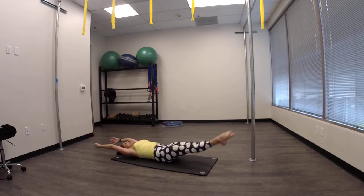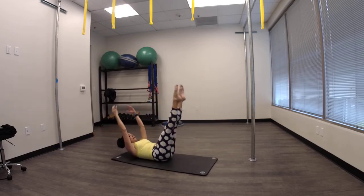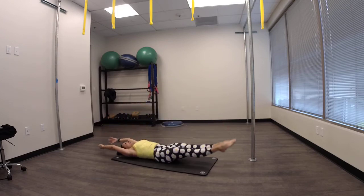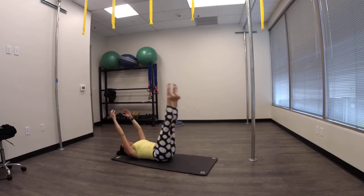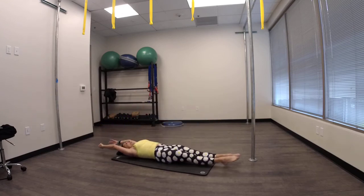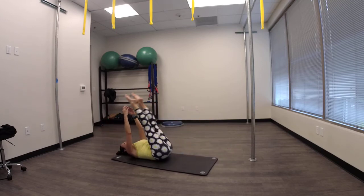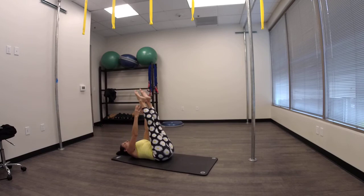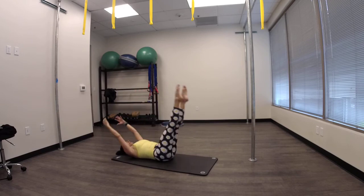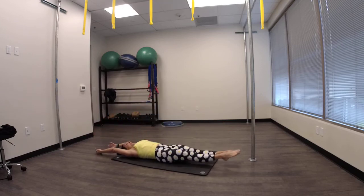Now, if you're beginning, I don't want you to go below here. Only go down as far as your core can handle. If your neck gets tired, put your head down. The other thing I see often is people lift the tailbone up. You keep that tailbone grounded. I happen to be graced with long arms, so it's easy for me to reach.